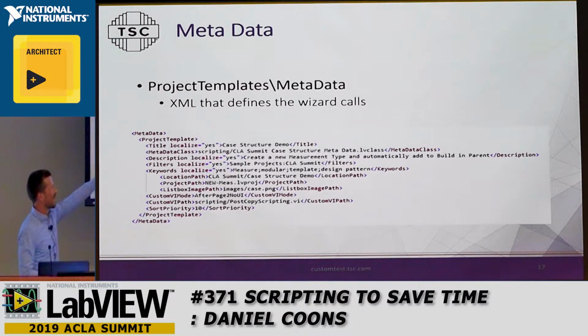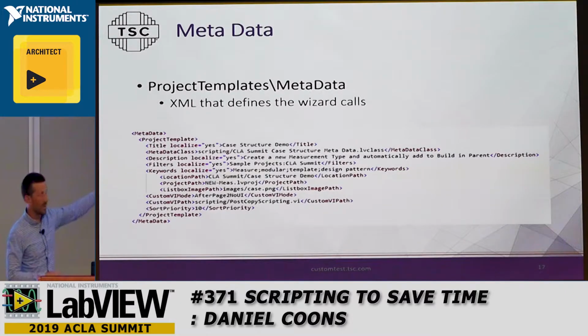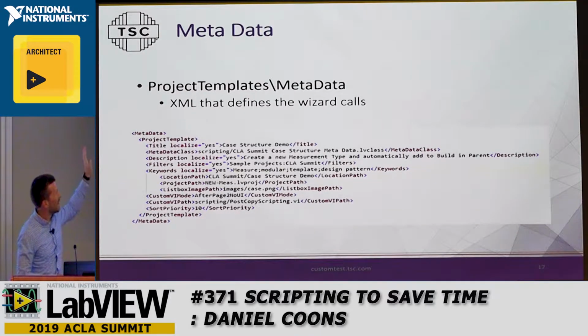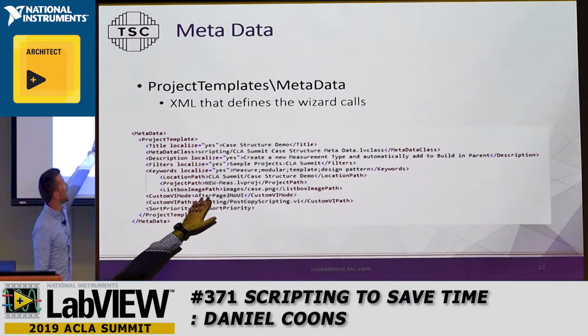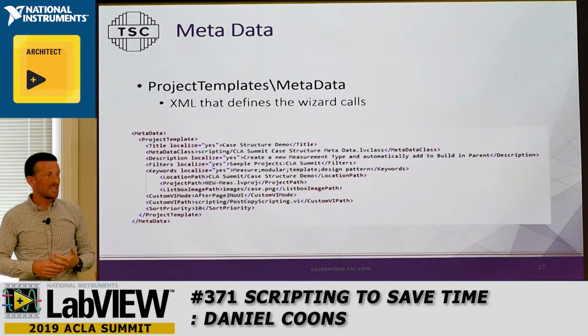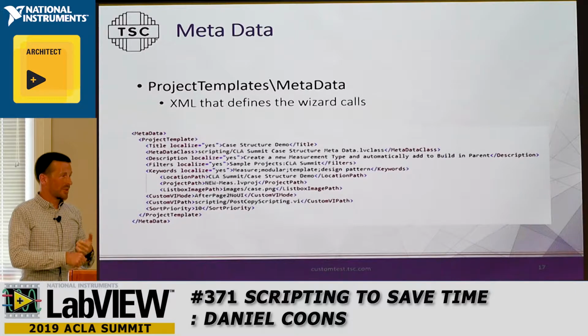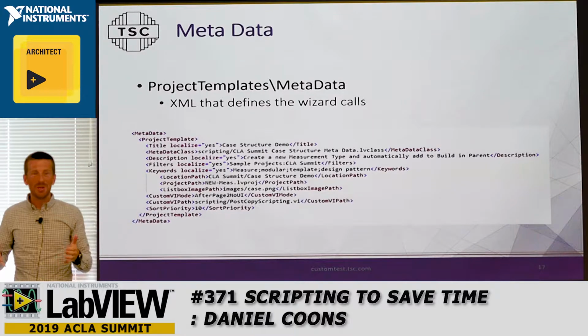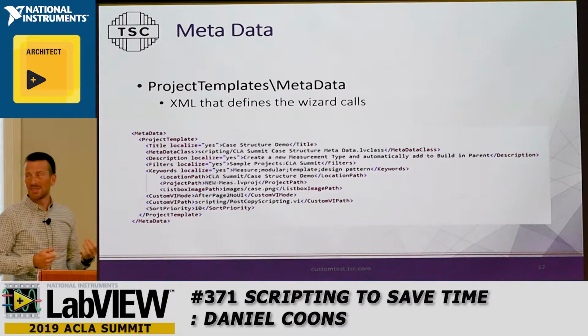There's a class you have to inherit from. You set that up and tell it where yours is specifically, so you can put it in this folder. Then it allows you to add a description and any filters for searching that you want. We can add submenus and all that stuff inside Create Project. We have all that power defined in this XML. We tell it what the project is that we're actually copying, and this comes into a big thing that's really relevant for scripting. Instead of building code from scratch like I did earlier, the general recommendation, and probably the only way you should be doing it, is to build off of templates.